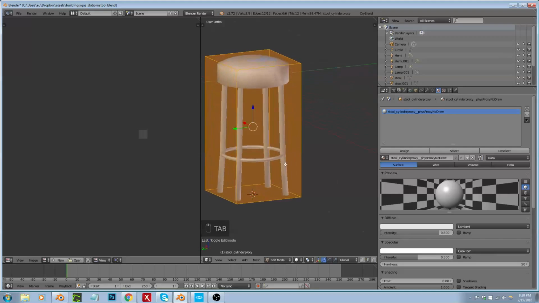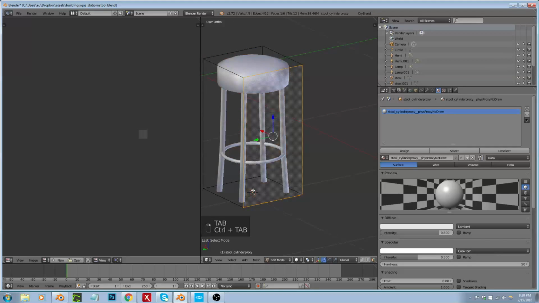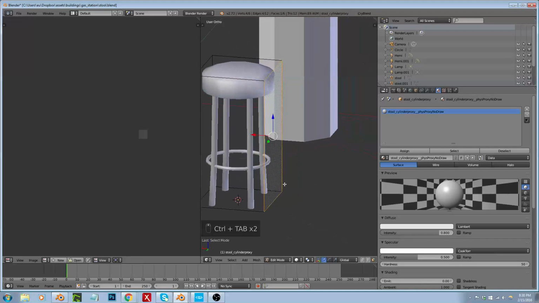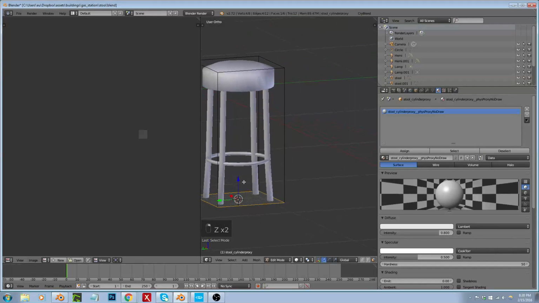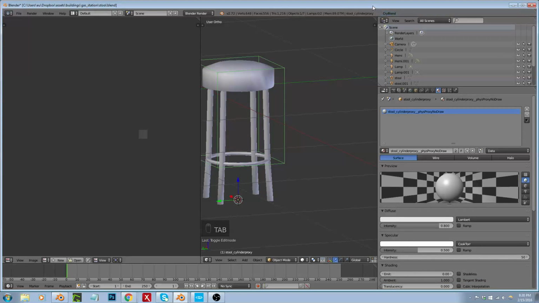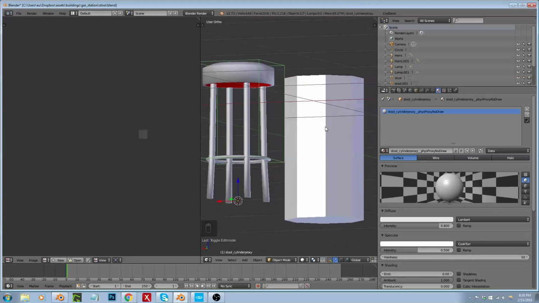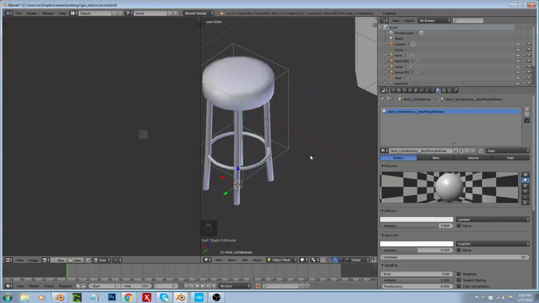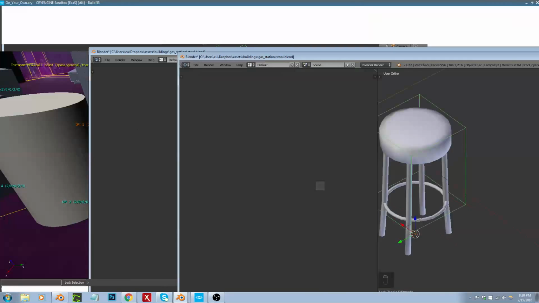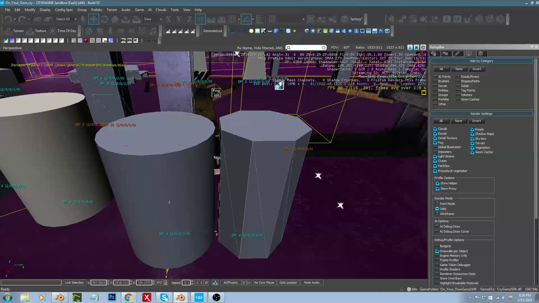So let me try and see if I can get a little bit more out of this. I'm gonna do this like that, and let me export this and see if it updates.